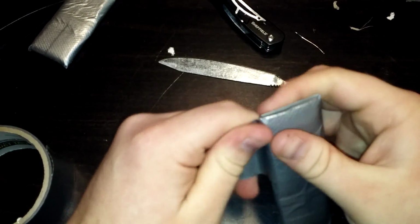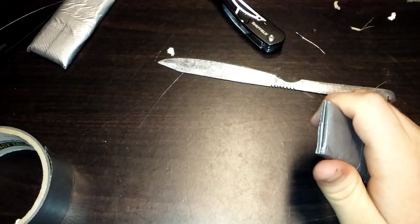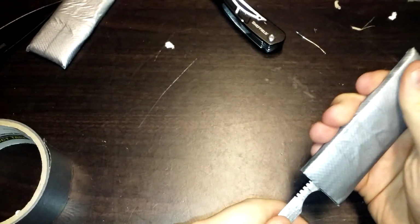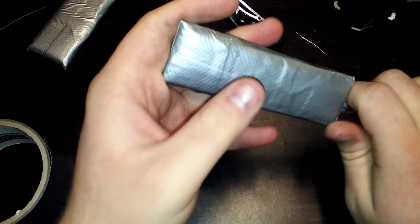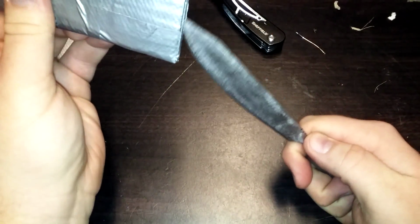Now we are pretty much done. Right there. Let's try her out. There we go. Little makeshift sheath. And you just, oh, like I said, has some serious retention.